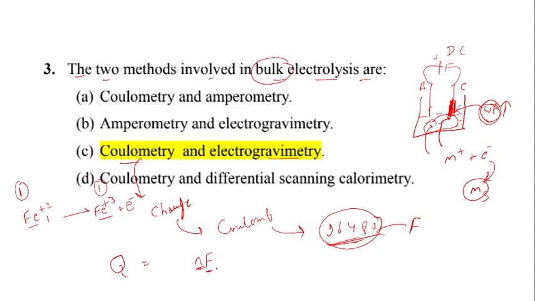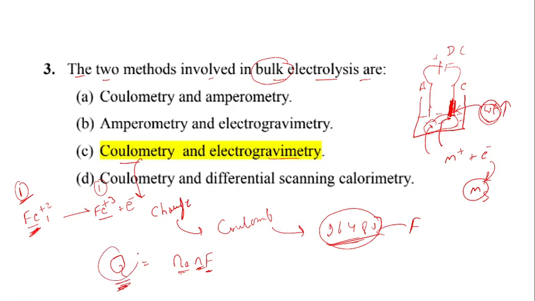F is nothing but the Faraday constant, which is 96,480. Then it needs to be multiplied by Na, which is the moles of the metal species. Initially we calculated for only 1 mole, but it is not 1 mole; it will depend on the concentration of your analyte. So finally, if you write nFNa, you will be able to find the total charge.